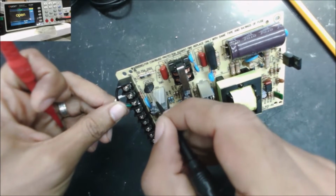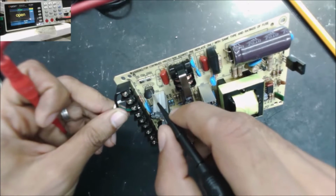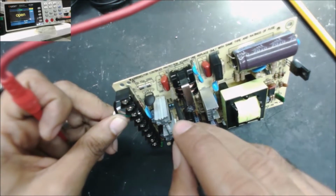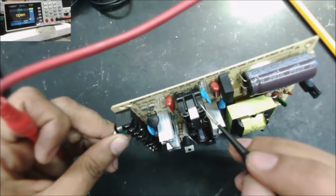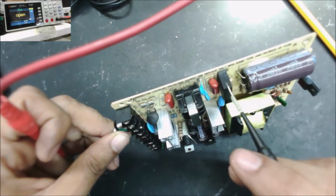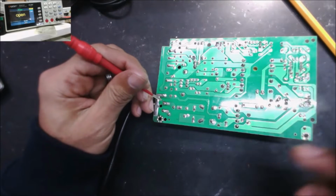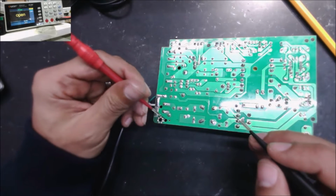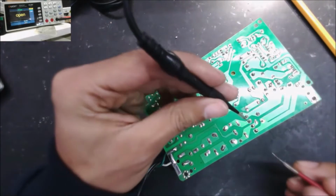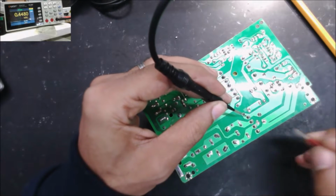After the fuse, let's go to this varistor. Another varistor here, or this is a capacitor. Then we have a coil, some capacitors, another capacitor, and the rectifier bridge. We just have to check that the connection from here all the way to the input of the rectifier bridge is good. Then from here all the way to here it should be good. Alright, is there any short in the output of the rectifier bridge? No, we don't have a short.